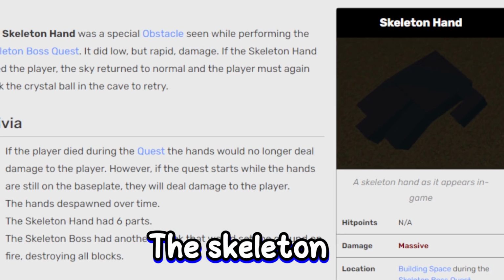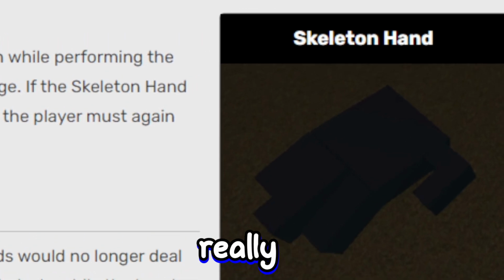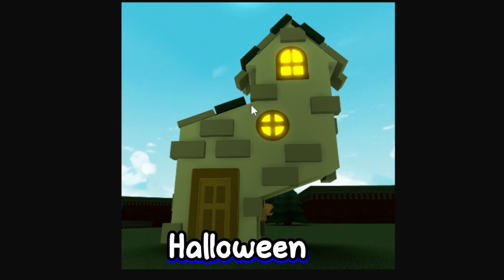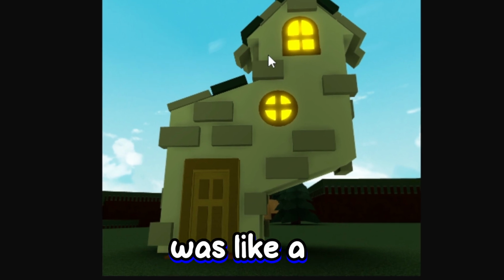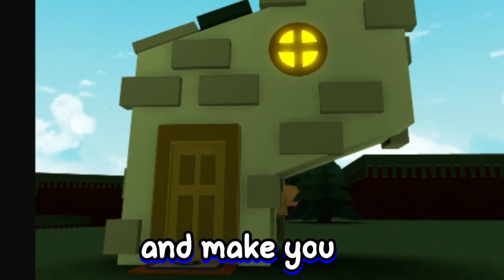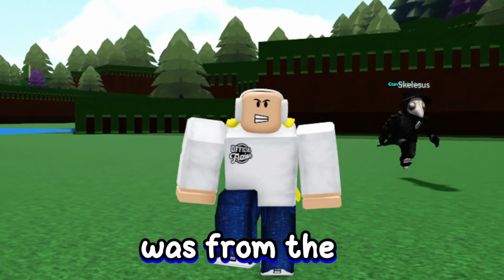Check this out. Skeleton Hand actually came back to the game a few times that nobody really noticed. If you actually trick-or-treated at these houses that would spawn around the map inside of the Halloween updates, they give you candy, but there was like a 1 in 10 chance that a hand would come out of the house and grab you and make you oof every single time. And that hand is the exact same hand that was from the skeleton boss fight.